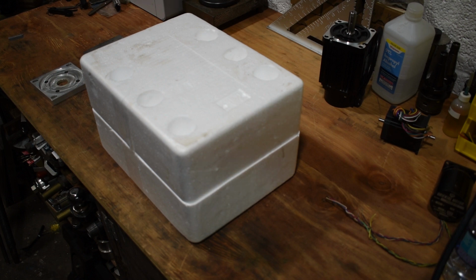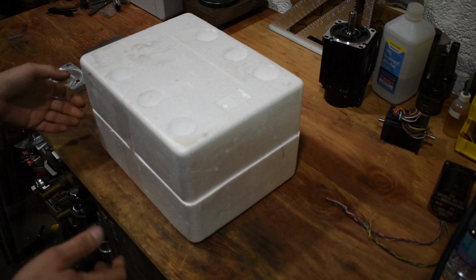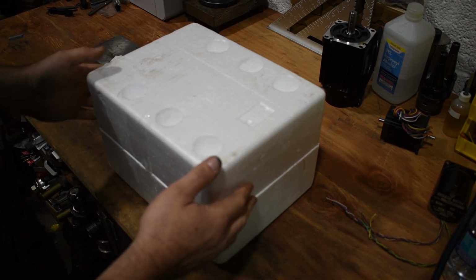Okay, so I had to actually pan out to get this box in the frame. Now, I'm not an unboxing guy on my videos, and you can see that I already took this out of the box it came in. I already cut all the tape. So let's have a look and see what this NEMA 42 motor looks like.